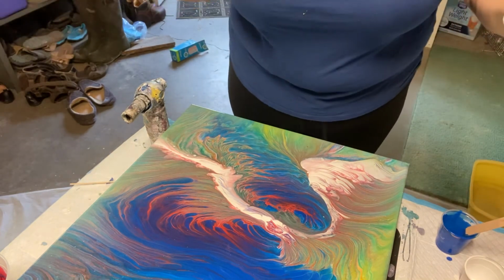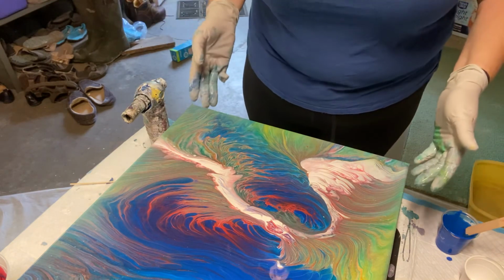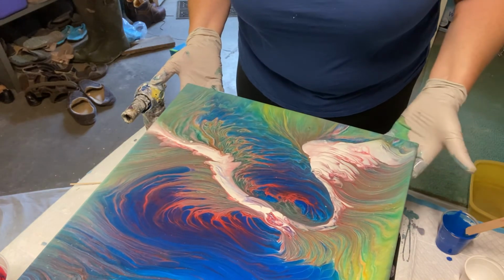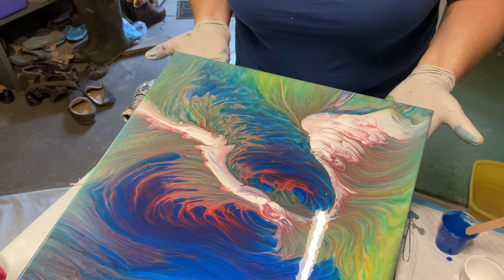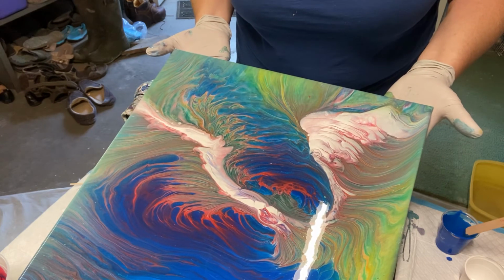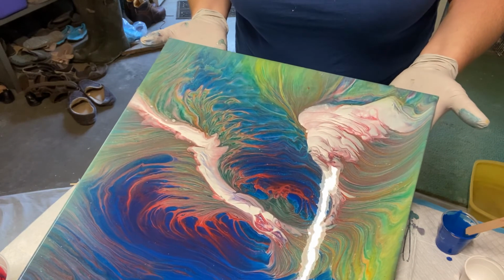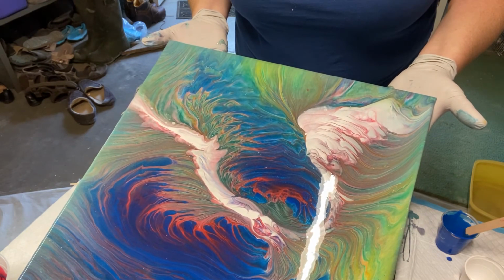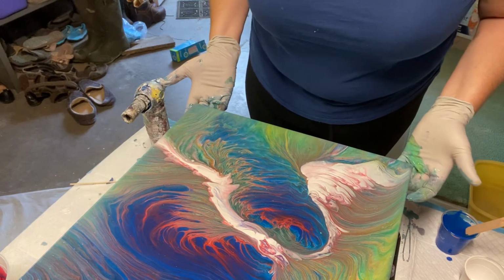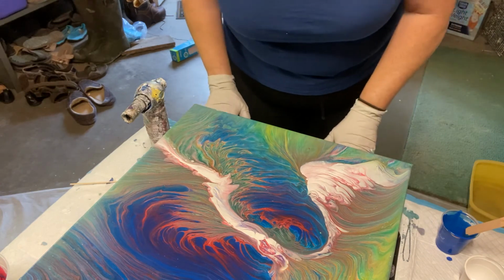Let me see. Now let's figure out if I want to do anything different with this. And this is where it comes in where I usually mess up because I overwork something. I think I want to go just a little bit further down here because I want to get some of that off the canvas that's down at the very bottom. And there it goes. Okay, I think that this painting looks very, very cool. I'm very happy with it.